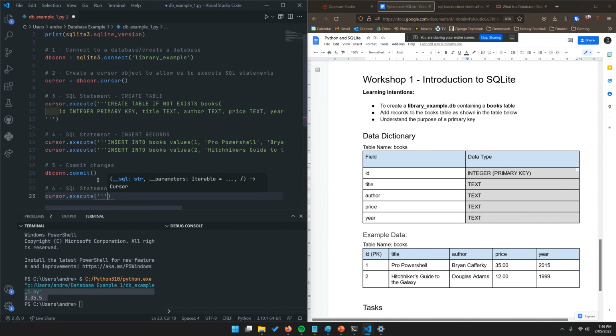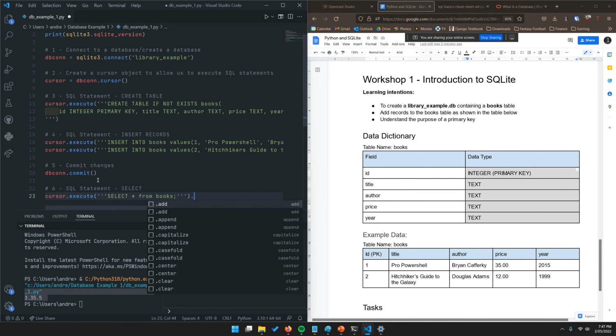And this time around, we're going to do select asterisk. All data analysts love this line, select asterisk, which means select all. And we're going to select all records from the table that we created called books. And we're going to do fetch all afterwards. Okay.